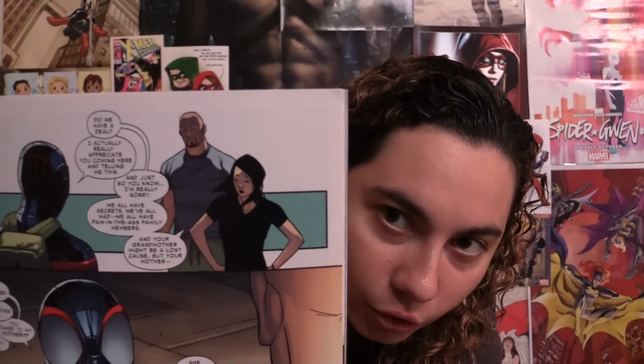But then there are times where I felt like Jessica and Luke could have been a little bit more detailed in those types of scenes. But overall, I do like the art. But the way this book kind of turns on its head, where I want to like this book more, is the Civil War II tie-in. I feel like it's very bogged down because of it. It's in the past, this Civil War II tie-in.